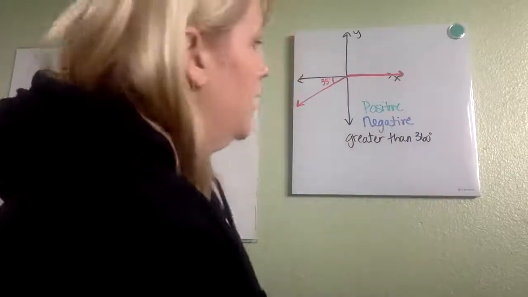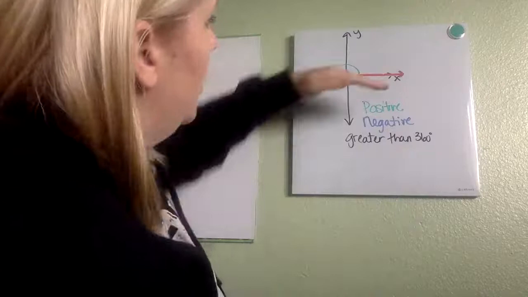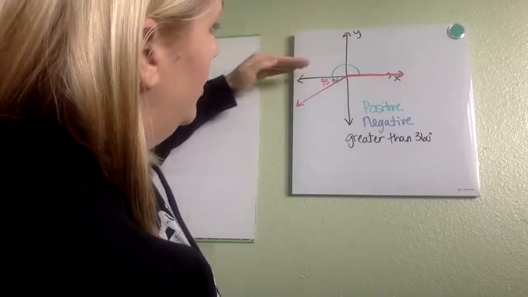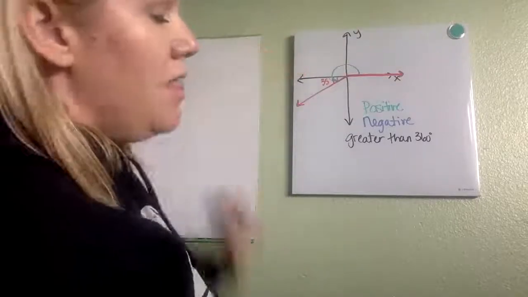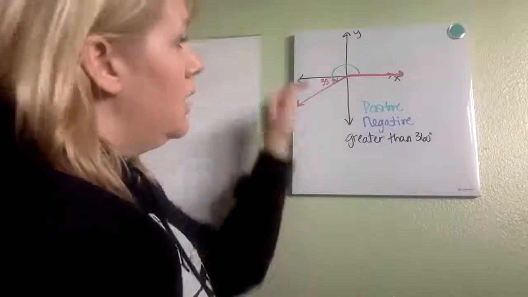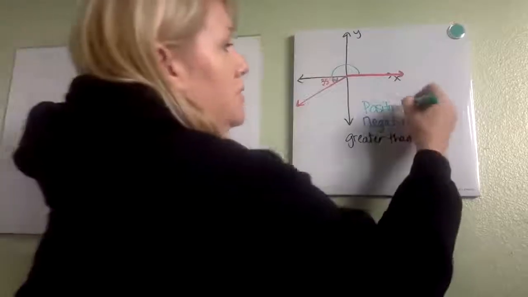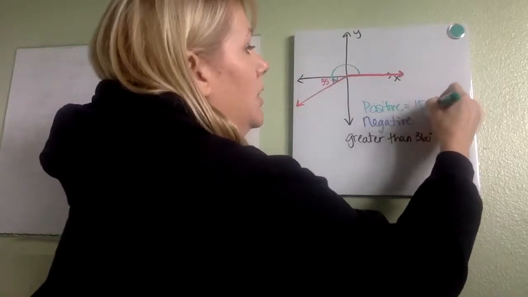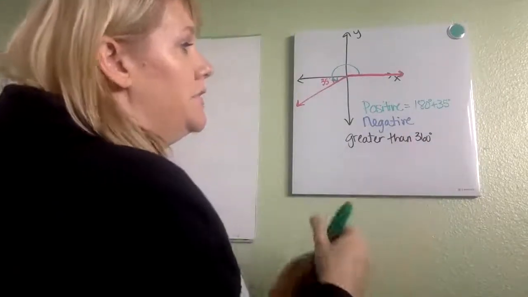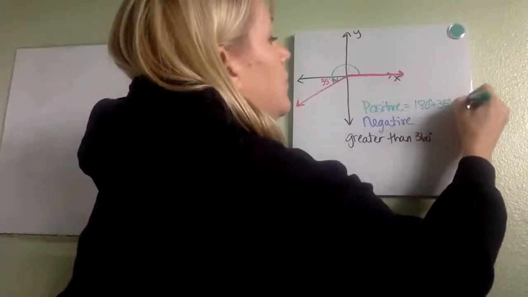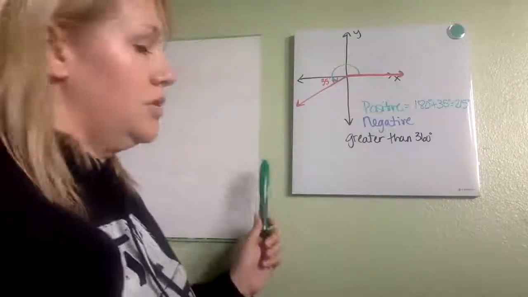So for the positive angle, it's opening from here to there. If the angle is opened from the positive x-axis to the negative x-axis, creating that full line, that would be 180 degrees, right? 180 degrees is one straight line. So this additional 35 degrees means our positive angle would be 180 plus 35, or 215. You see that? Okay. The green isn't very bright. I know. It does not match the wall color.